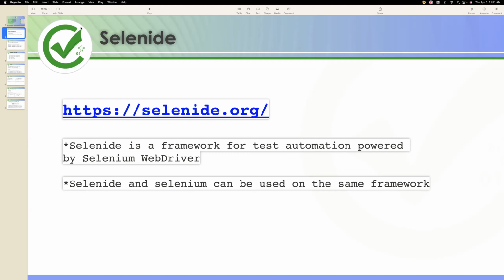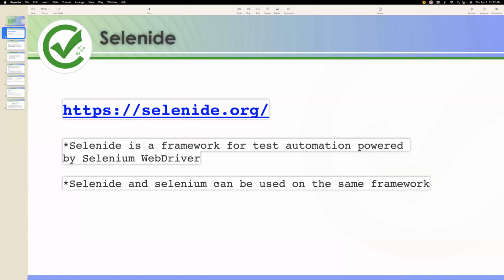There are not a lot of differences, but Selenide makes things a little bit easier. Selenide is a framework for test automation powered by Selenium WebDriver. So after Selenium WebDriver, we have Selenide. It is kind of a little library derived from Selenium. Selenide and Selenium can be used together.